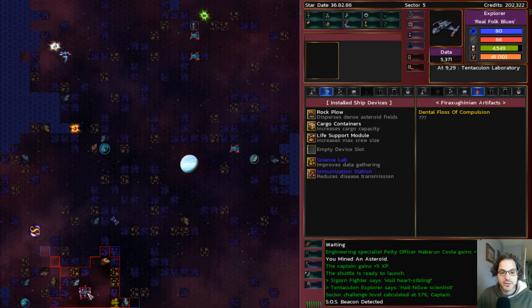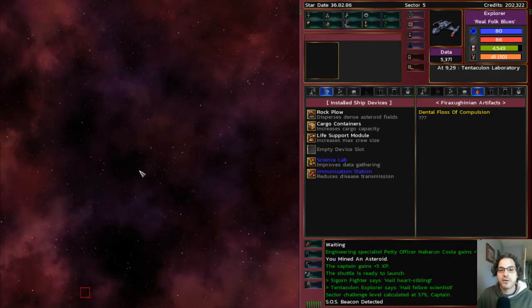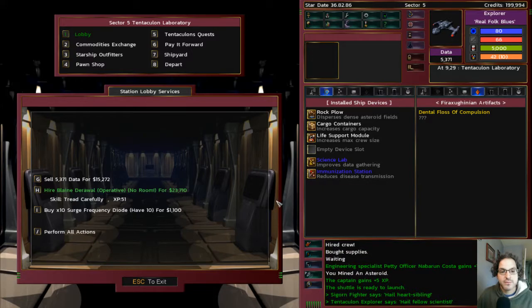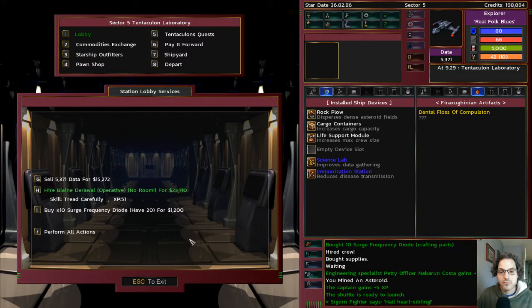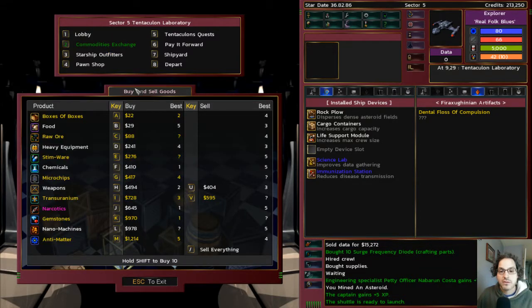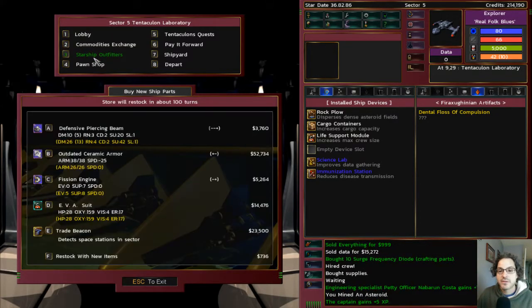They should be able to cure my disease. Yes, I will definitely pay that tiny amount. Replace my lost crewman, buy some crafting parts, sell my data. Got a fair amount of money. Sell some of that loot. Exactly the same thing I already have.